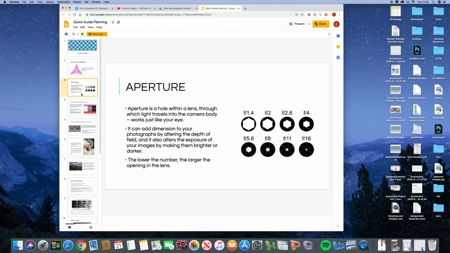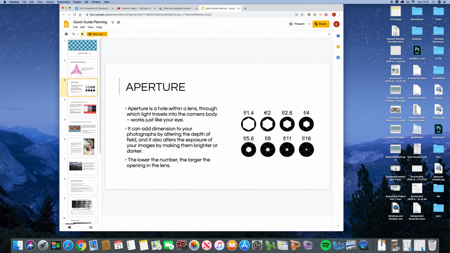So aperture is basically the hole within the lens through which light travels into the camera body. A good way to think about it is it's just like your eye. If it's very dark outside, your iris opens up much more to let more light in so that you can still see even in dark conditions.